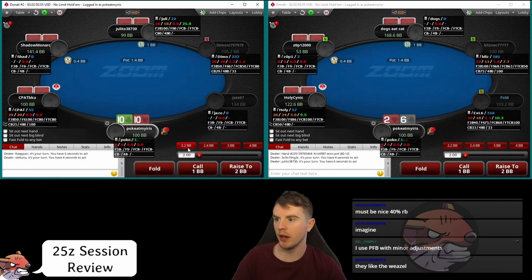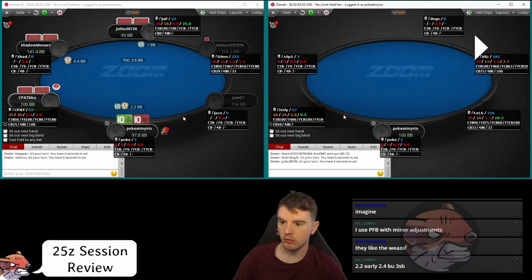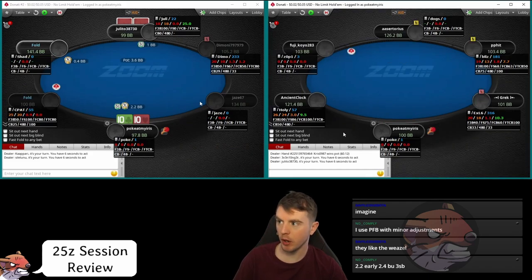Especially at these stakes, we kind of don't mind just taking it down preflop. There's definitely an argument for even going 3x at the lower stakes, and just forcing more folds and paying less rake. Honestly, just make it either all 2.4x or all 2.5x, and maybe even 3x from the button. We're happy playing bigger pots.